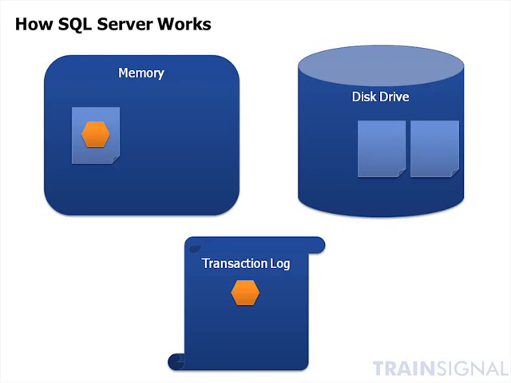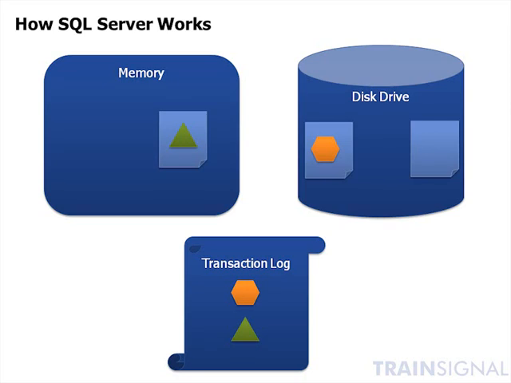Now let's continue. Let's say SQL Server decides to do another change. So we ask it to do that. It reads that page into memory, makes whatever change is necessary there, and adds that change to the transaction log as well. Now at some point, SQL is going to run out of memory for loading all these things in, and it'll say to itself, I need to free up some memory because there's going to be more changes coming down eventually, and I've got this one page with this orange change that I haven't made any changes to recently, so let's assume that I'm kind of done with that one for now, and go ahead and write it back out to disk.